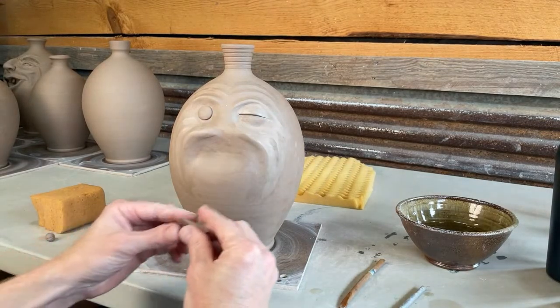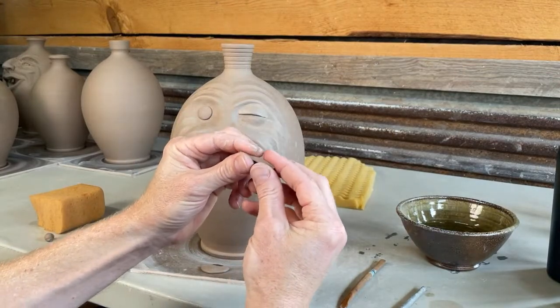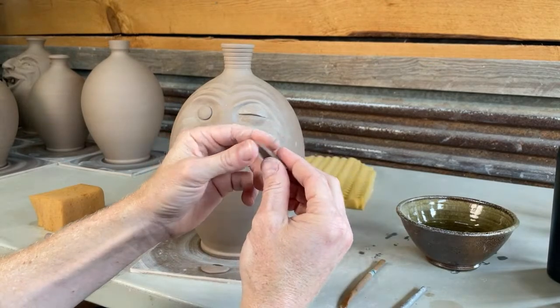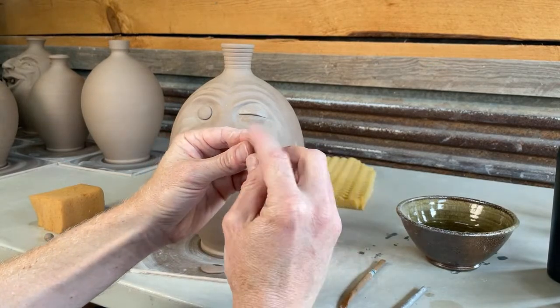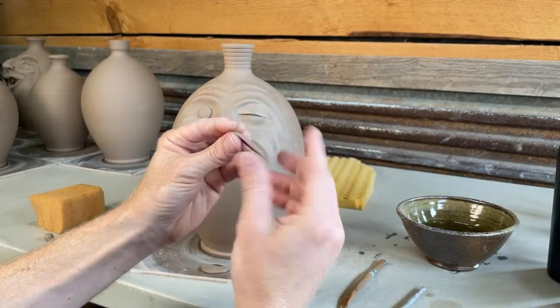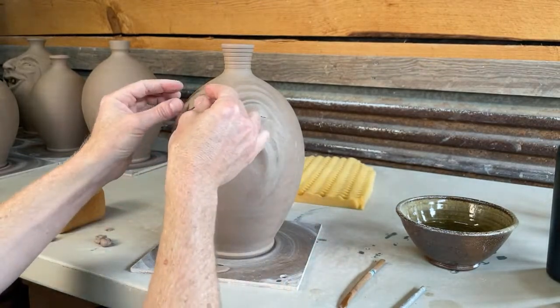All right, there we go. So what I'm doing before I put it on is I just take that piece and I round the edges a little bit where I've cut with the needle tool, so it doesn't look quite as sharply cut, and then lay that up there.